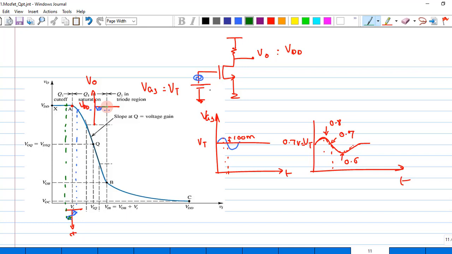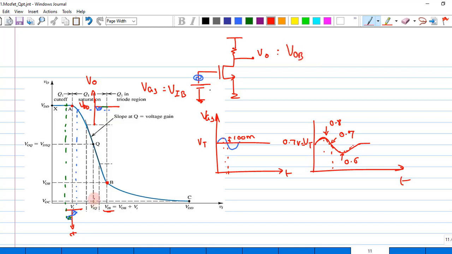Now what we do is go to the other extreme. Probably you might have already guessed where to fix your Q point, but let me complete the lecture by having this Q point at this particular node, such that I'm giving a value of VGS to the DC, which is given as VIB. This potential I've just applied here. Now what is the corresponding output voltage that I can expect at the output? Is this graph visible? Could you read the values? What is this? VOB, right? And that is the value that I have to expect. So at the Vout, I have this VOB.